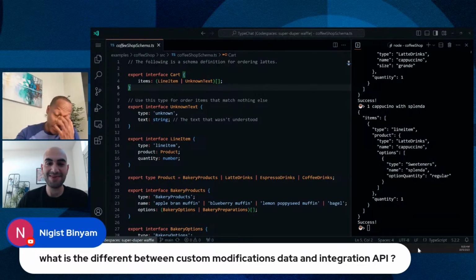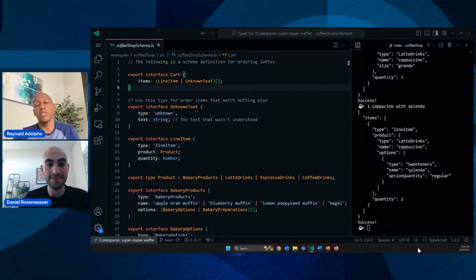The reason I brought this up is that the question I was going to ask was whether what you're showing us is something that's mainly going to be used with a custom application that wants to use AI. Is this some type of an interface?